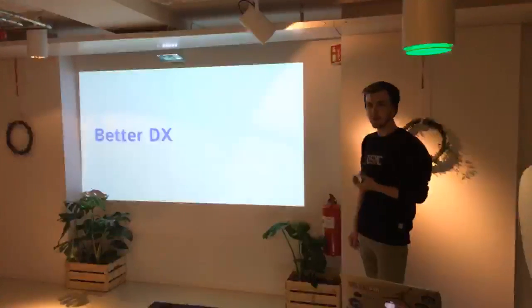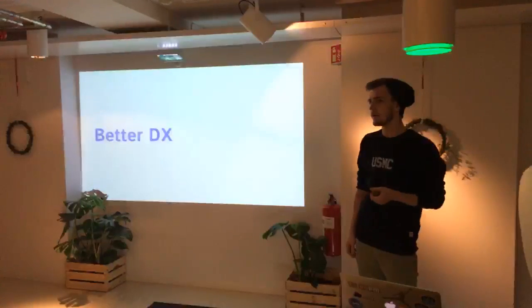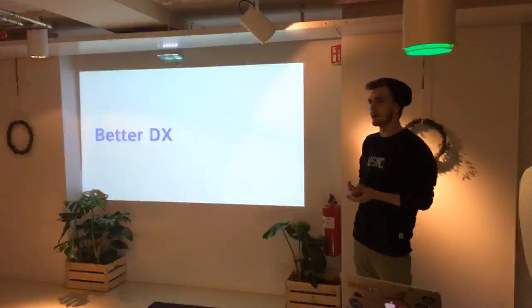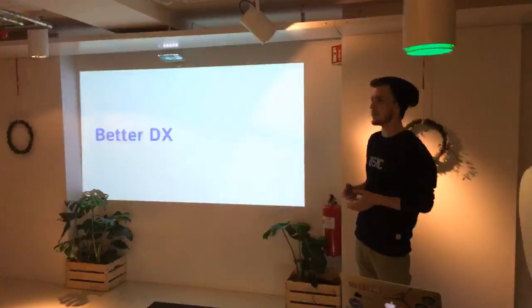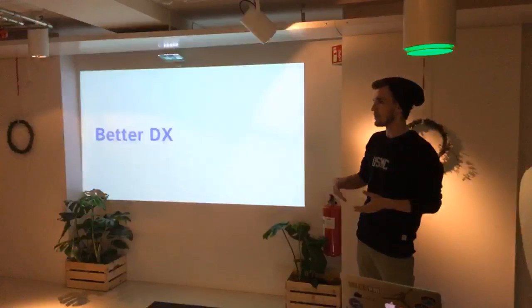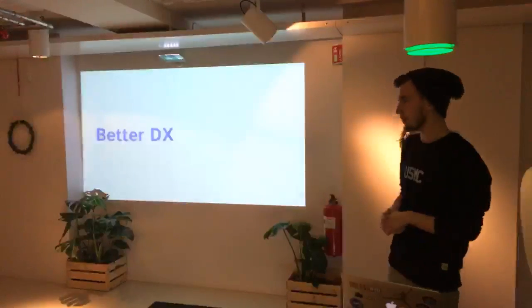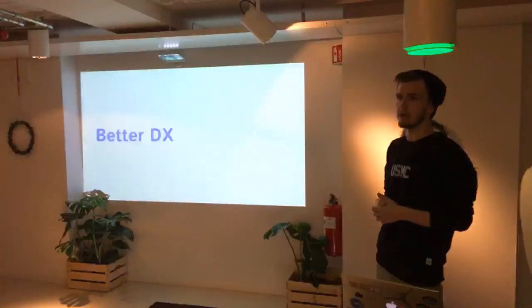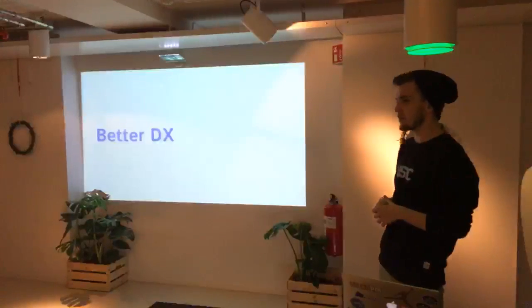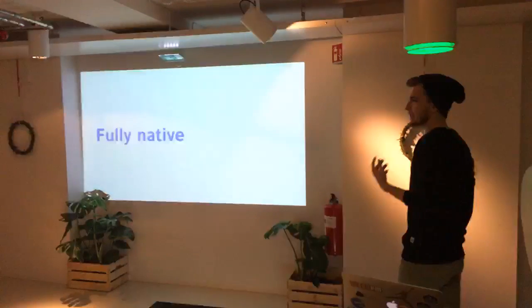If you have ever thought about writing a mobile app, or if you have ever written a mobile app, you probably know the fact that you have to run it. You have to load it on a simulator, you have to compile it, it takes time. Every time you change it, you waste like a minute, for example, just waiting till it recompiles over and over again. So thanks to using React and the JS ecosystem, we get quite a lot of interesting things to use that we will see later. And of course, it's native.